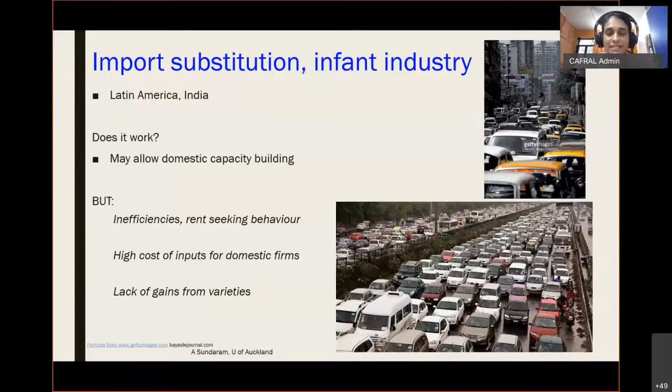But if we're using these policies, this Make in India and Atmanirbhar Bharat, to say local is good and simply protect local industry, there's nothing wrong with saying local is good. But then if you're going to be protecting, right, that is never a good idea, because there are huge welfare losses. So if you're slapping on tariffs and not allowing imports, and that's how you're keeping local industry competitive, that will have welfare losses associated with it.